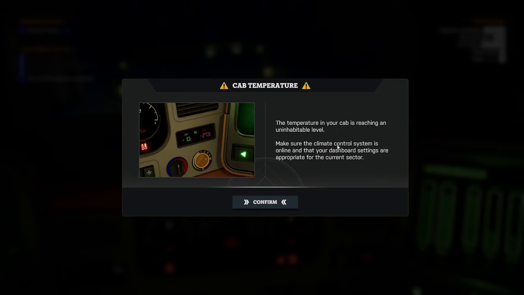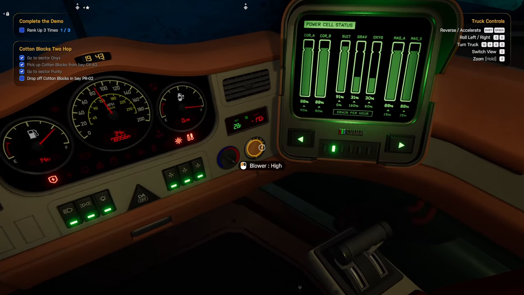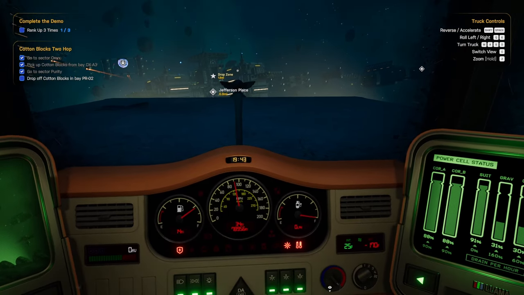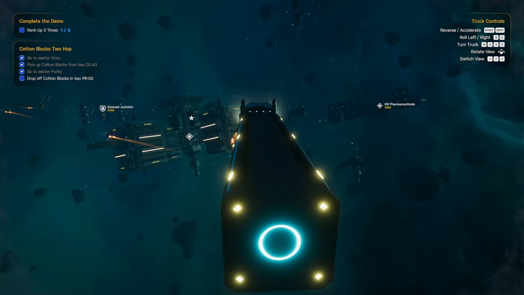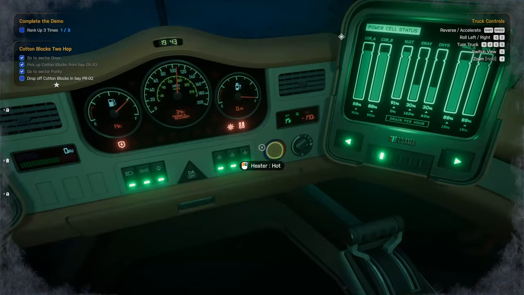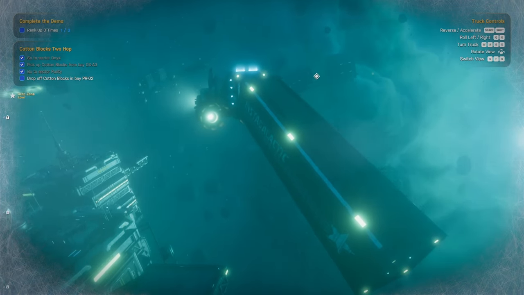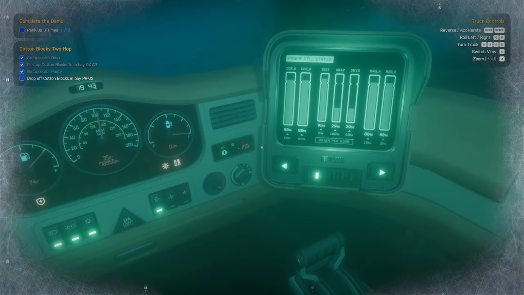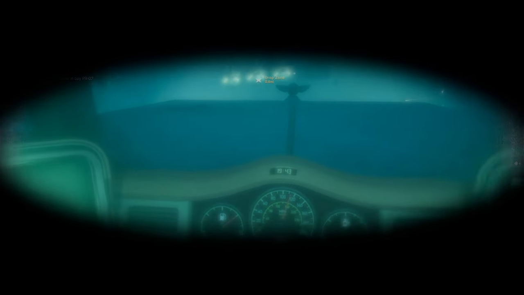Okay, make sure the climate control system's online and your dashboard settings are programmed. Yeah, they are. I have it on super hot. Max. Okay, so the drop zone's up above here and past it, so let's go up. Do I have enough time? Oh, it's like freezing in here. Alright, drop zone's over here. Even though I'm about to freeze to death in my own cabin. Yeah, I don't know what to tell you. Everything's working. Dude, you're literally just gonna have to freeze it. Dude, there's no way.